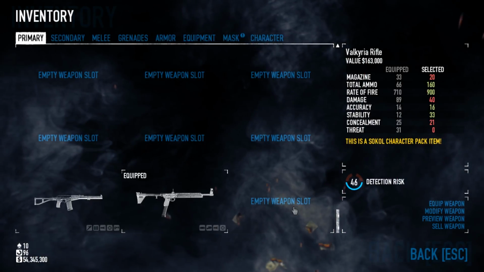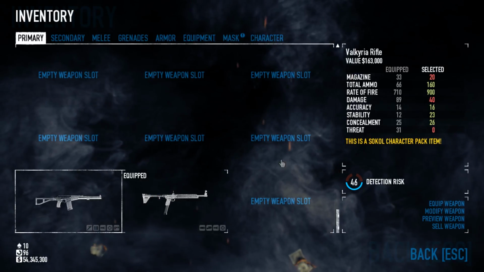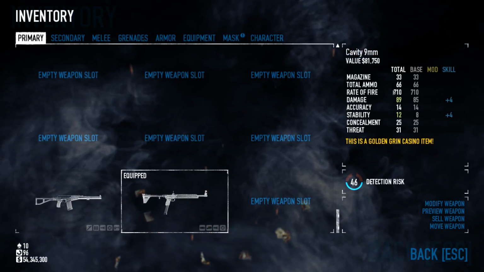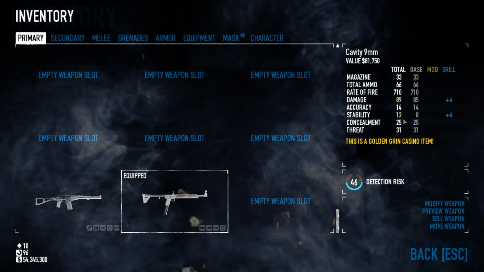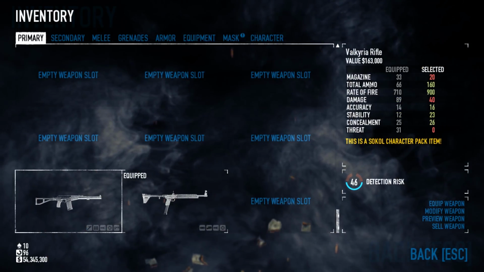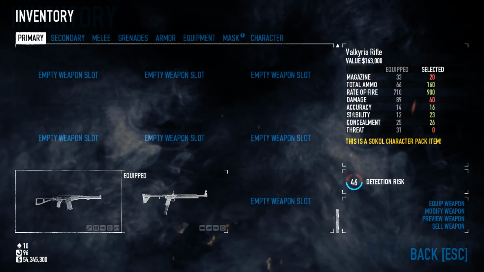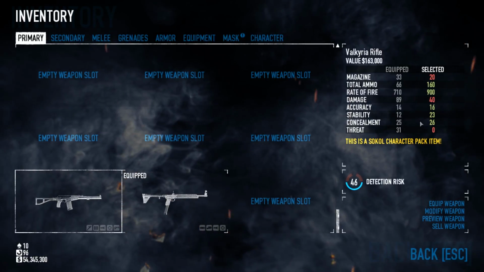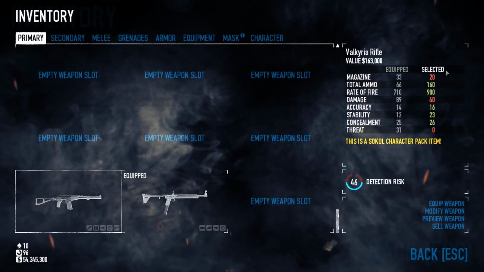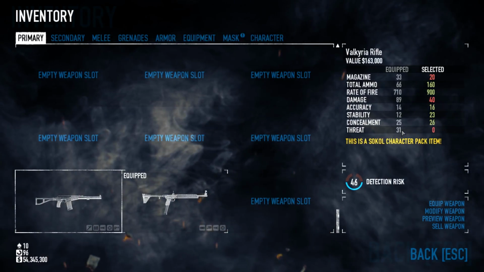So, you only get the two guns. Well, you get one gun with the Sokol character pack, and another gun with the Golden Grin. Golden Grin is cavity, which I really, really like. It just doesn't have a lot of ammo, but it does a lot of damage, and it's basically a mini sniper rifle. And the other one is the Valkyria rifle, which is the AS Val, and I really like this one too, because it does quite a bit of damage, but it could use a bigger magazine size, as you're always reloading. I'd recommend putting it in single fire.